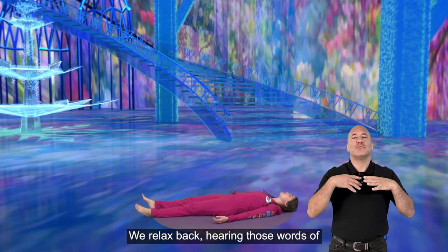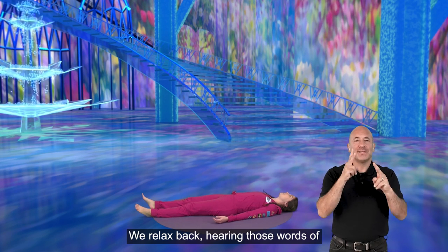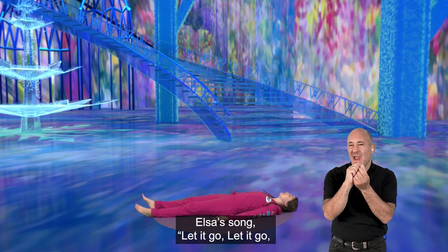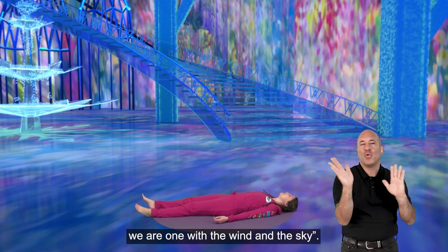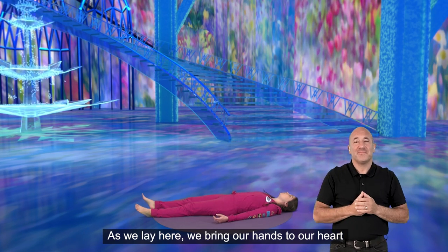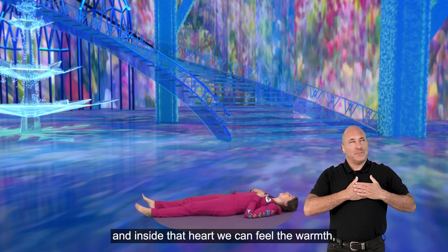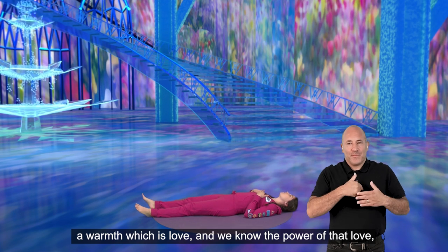We relax back, hearing those words of Elsa's song. Let it go. Let it go. We are one with the wind and the sky. As we lay here, we bring our hands to our heart, and inside that heart we can feel the warmth, a warmth which is love.